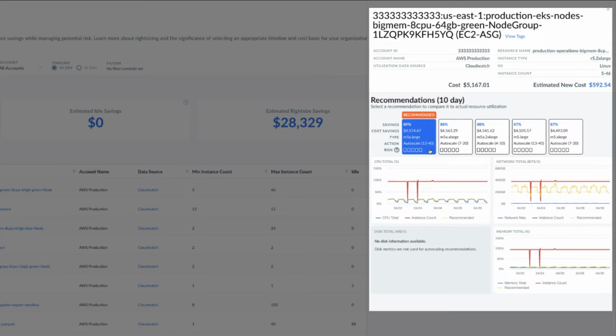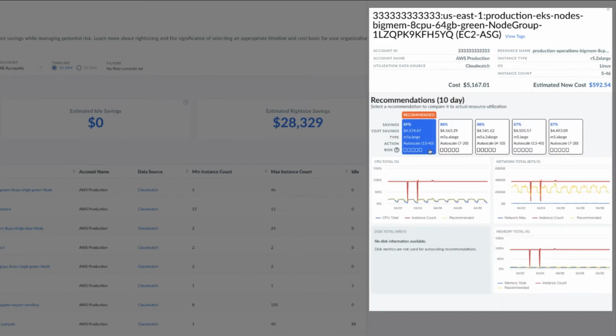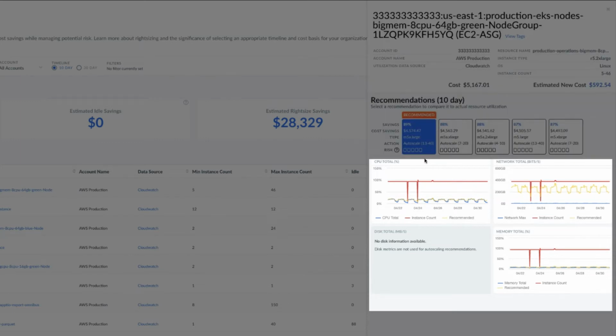Start by understanding the auto scaling group settings over the last 10 or 30 days, and then reviewing aggregated resource utilization information for this period across key metrics such as CPU and memory. For the different scaling and instance type options, visualize the recommended capacity overlaid against the consumed capacity, noting the recommended instance count this corresponds to versus what has actually been running.